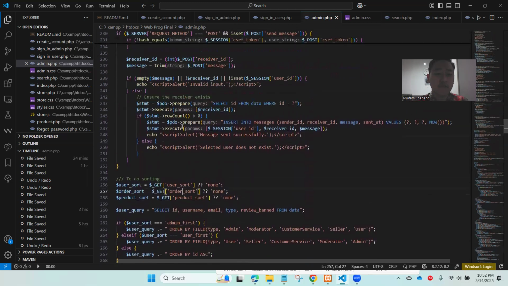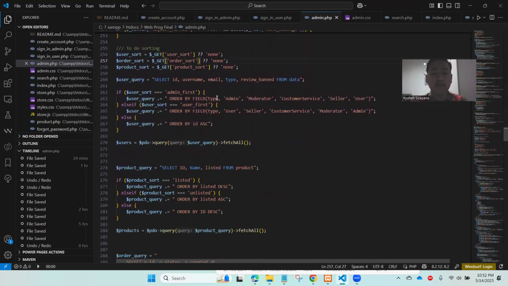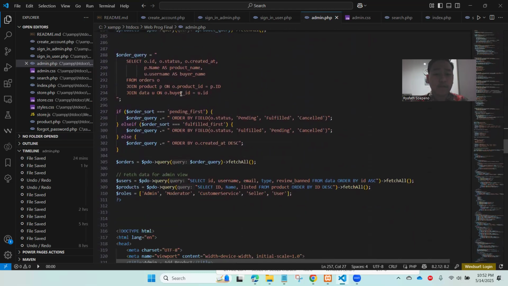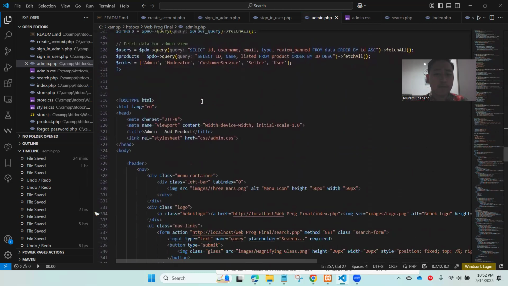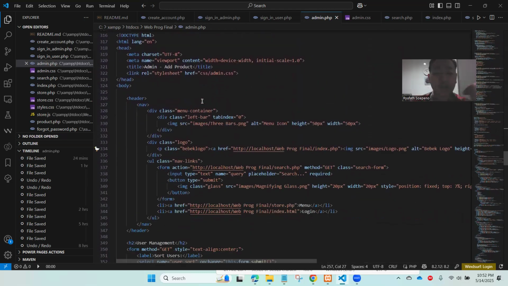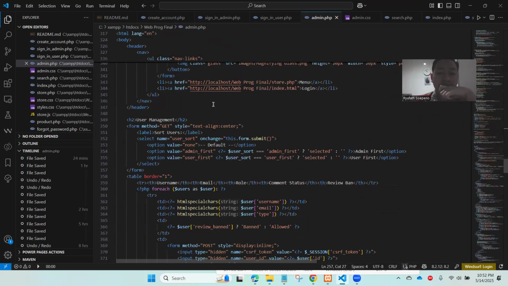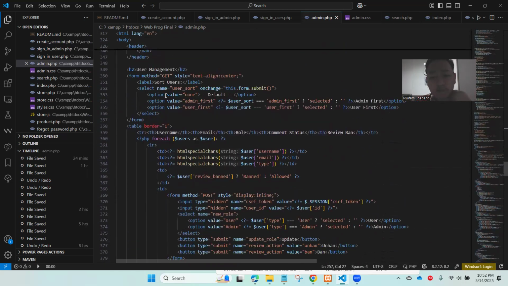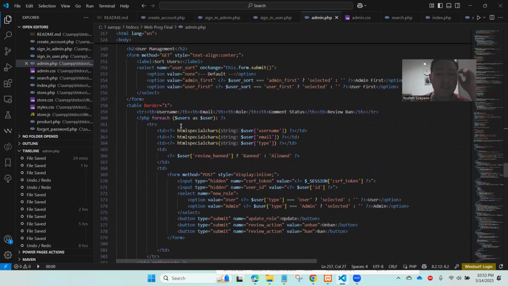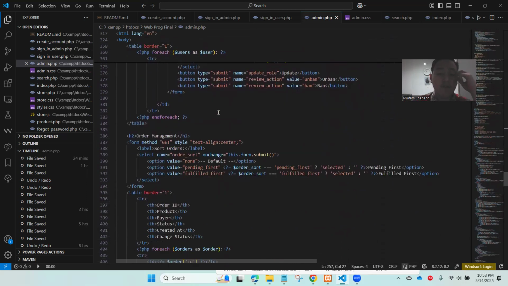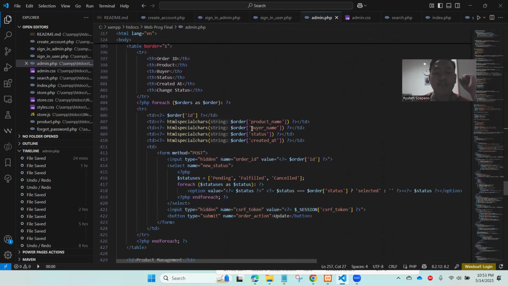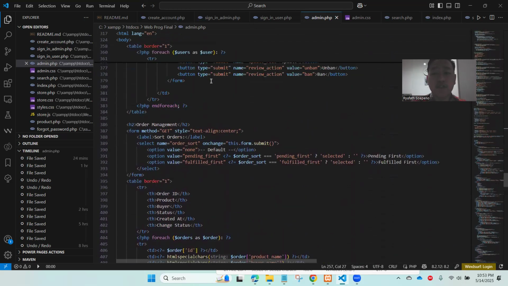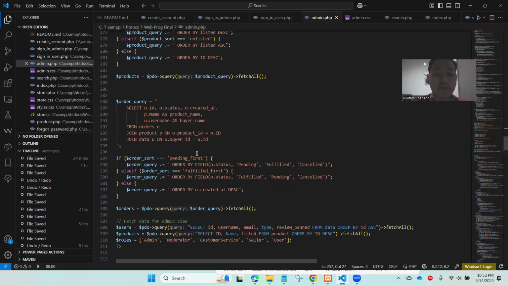This is to do the sorting part, like if I want to sort between admin, moderator, and user, etc. I want to sort between fulfilled, pending, etc. Fetch the data. And then just the HTML part. It follows the header similar to the sort.php in the previous assignments. This is the user management table, whether they are banned or allowed and everything. Then there's the order management table, also using a table. And depending first and fulfilled first was actually the sorting part for the PHP before right here. Yep.